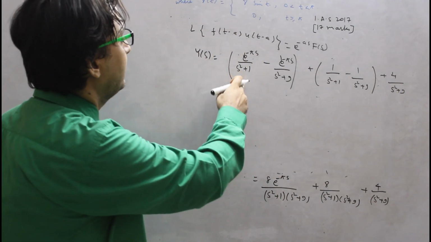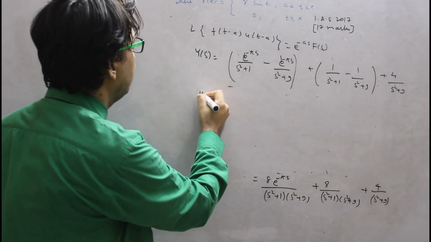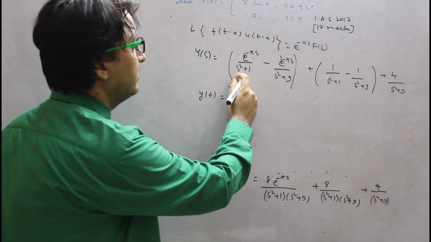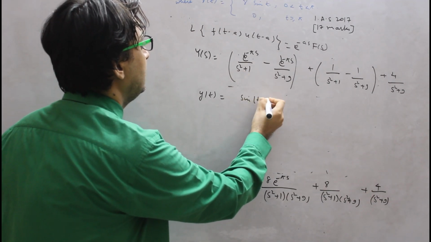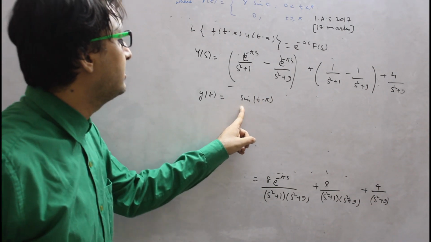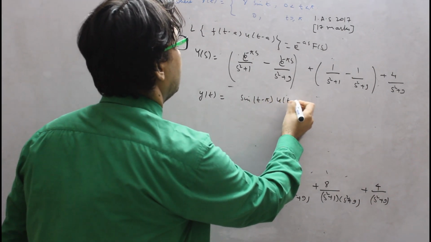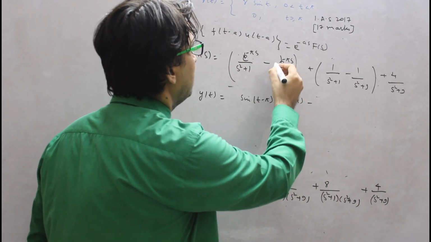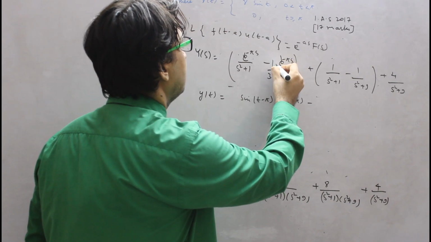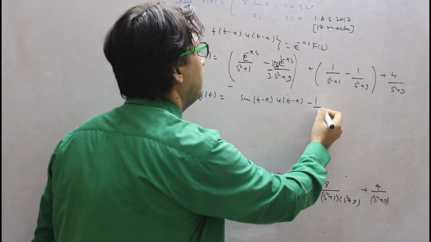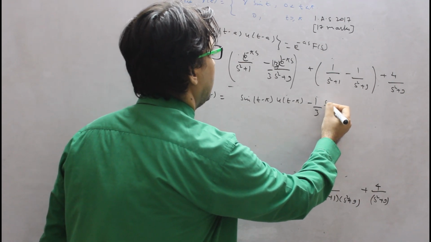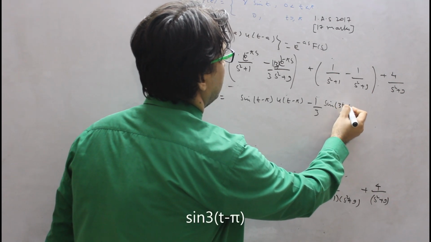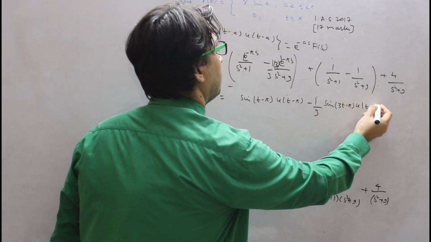So if we are going to invoke the inverse Laplace transform, we can write y of t is equal to how much? This is a shifted value. What is the value of this one? This is sine of t minus pi. So we have to find this value and we have to multiply it with u of t minus pi. Minus of how much? See, this is not in the factored form, that is, you have to divide. So we can write 1 by 3 sine of 3t minus pi, u of t minus pi.